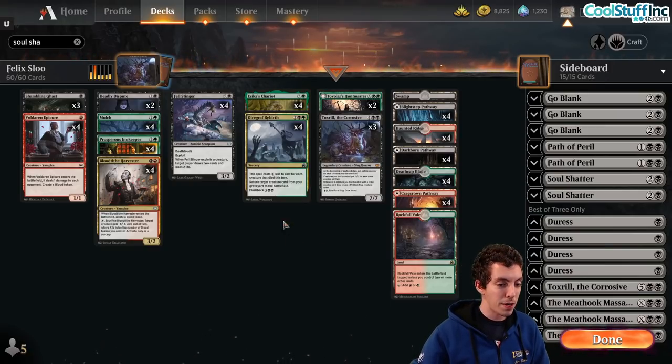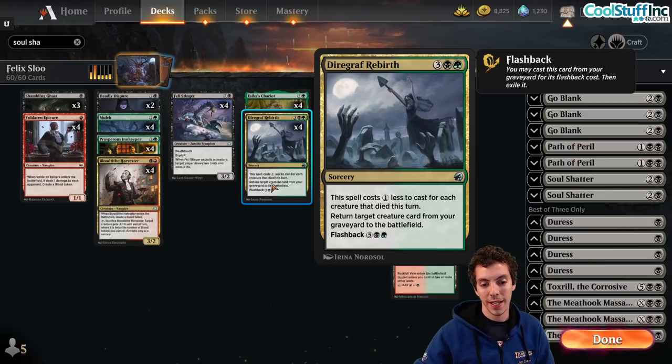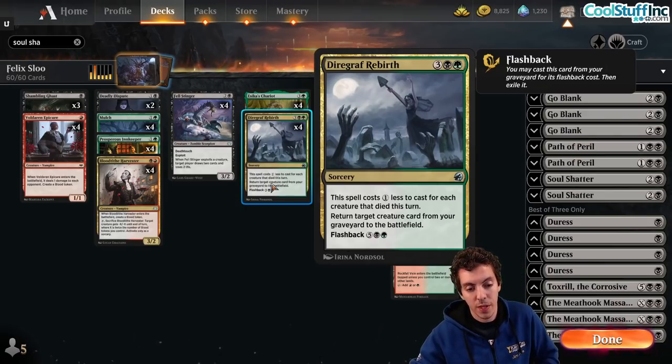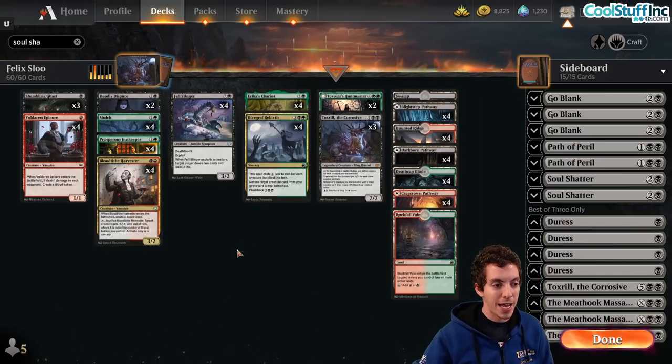But we're our Reanimator deck here. We're playing a little Diregraf Rebirth here. A little Unburial Rites action. 5 mana, reanimate a creature, costs 1 less for each creature that died this turn. 7 mana, Flashback, same cost reduction. And we have this kind of cool creature-y, Reanimator-y deck here.